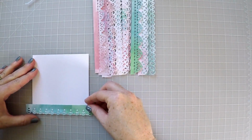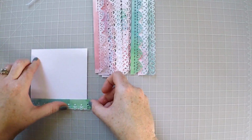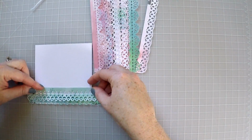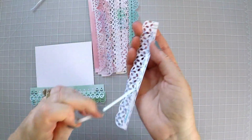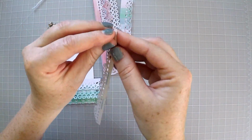I've chosen a square shape for my card today, so I've trimmed down a block of heavyweight white cardstock to 4 1/4 inches, which I will adhere the lacy paper strips to. I added a thin strip of score tape to the top of each strip, which allows for a strong adhesive bond to the paper block, but allows me to add dimension to the lacy part of the strip.